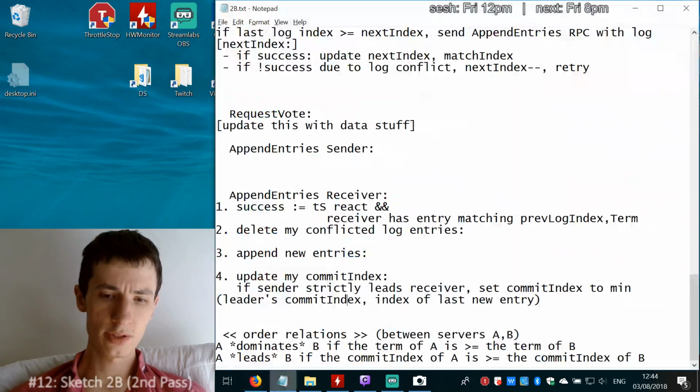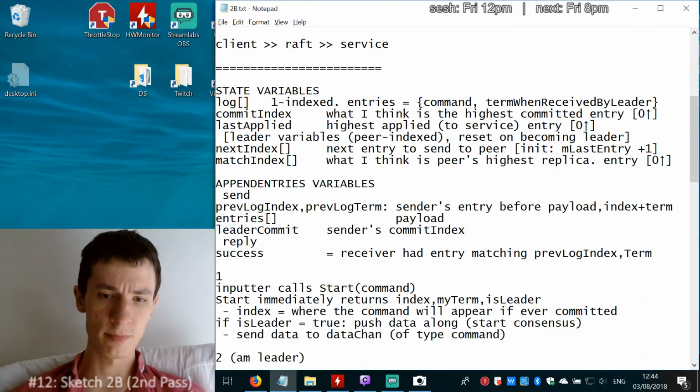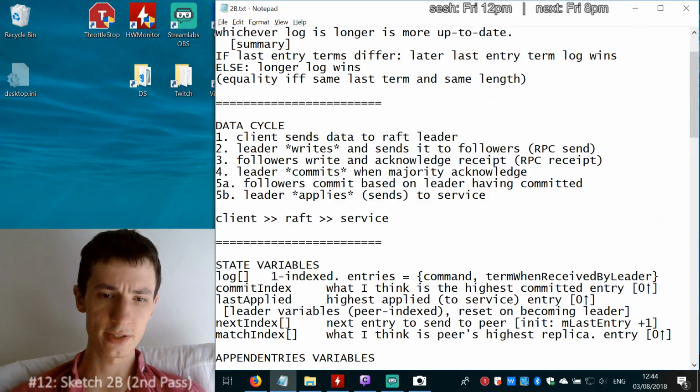So just to get another overview. This data cycle thing that I've written down here, I pulled this out of the illustration of Raft. This is why I think the illustration is useful, particularly on how data is dealt with. The illustration provides a number of pointers.